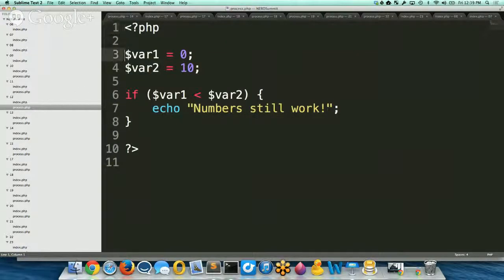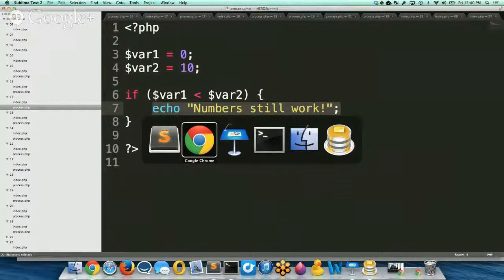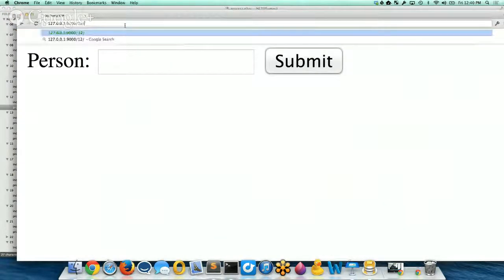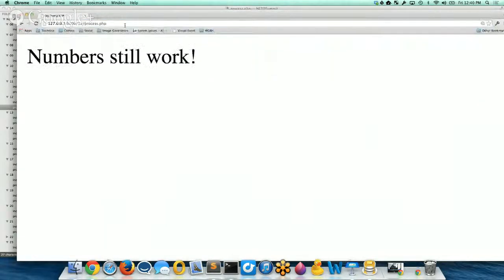So we set two variables. We put two things in the box. We put 0 and 10 in a box. And then we have this if statement that says, if variable 1 is less than variable 2, then do something here. All right, so on the front end, what that will look like. Okay, so it successfully did the if then and did the right thing.